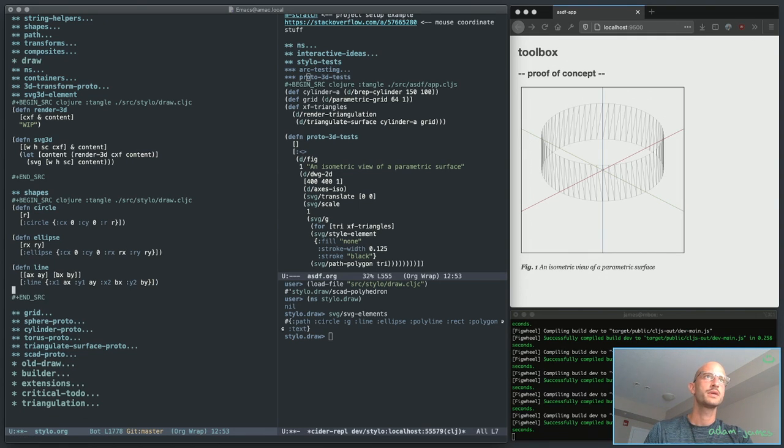Circle, ellipse, and a line. And so the only difference I'm going to have here is I'm going to kind of create... well, let's keep going with this idea.